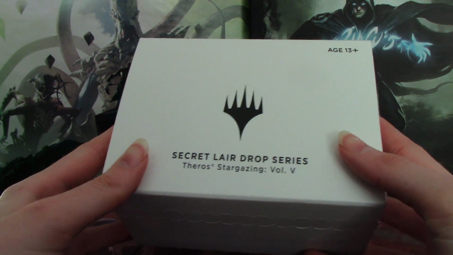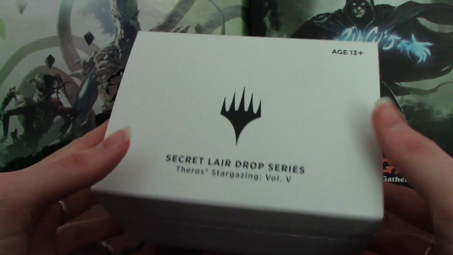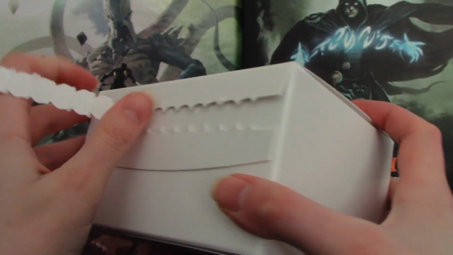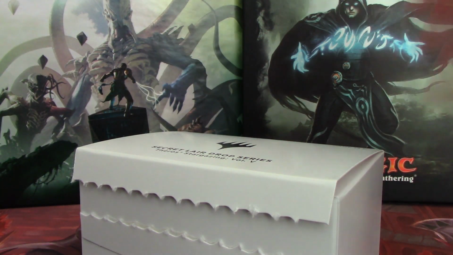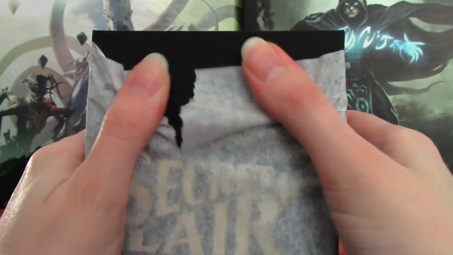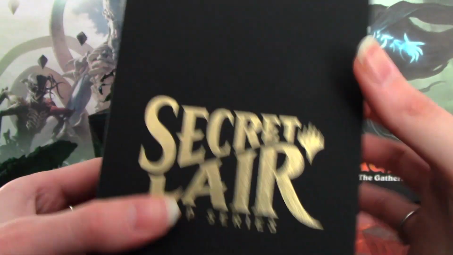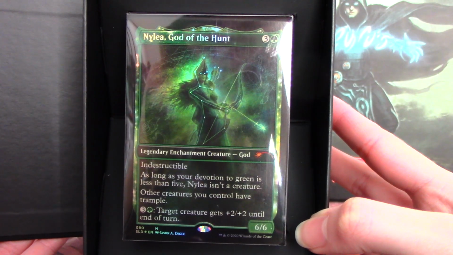And in our final Secret Lair drop series, who are we gonna get? Now, will we pull something that's more expensive than Tybalt? Will we pull one that we really want? I certainly hope so. Our final on the end is none other than Nylia, God of the Hunt.